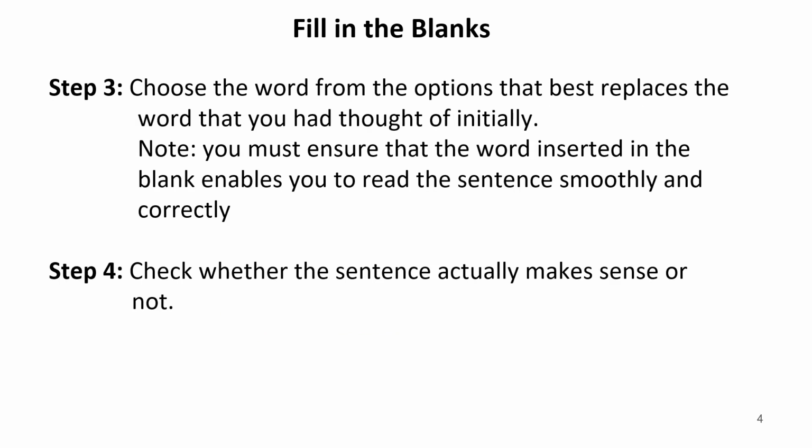Now, step 3, choose the word from the options that best replaces the word that you had thought of initially. Now, when we read the sentence, we just clicked in our mind that this word is suitable to be filled in this blank. Maybe that word is not given in the options, but a word similar to the one that was in our mind might be there in the options. So we can easily find out that particular word.